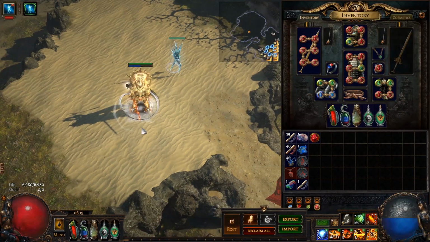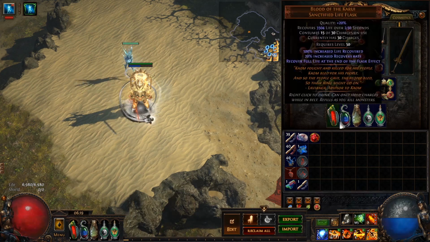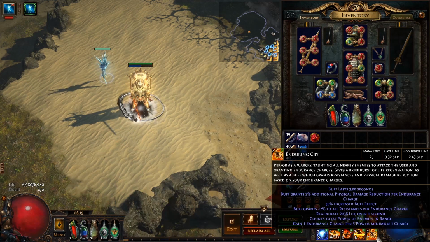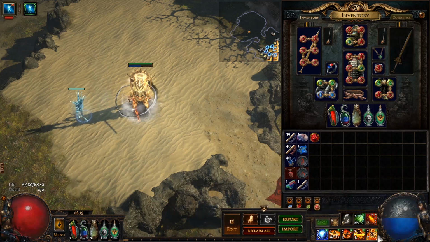Alright y'all, here we are in game now to give you a basic rundown of all the stuff on the character. As you saw in the video and as you can see on my skill bar, this is a super active character with a lot of skills to use, which is probably why I thought it was so fun and stuck with it for so long.